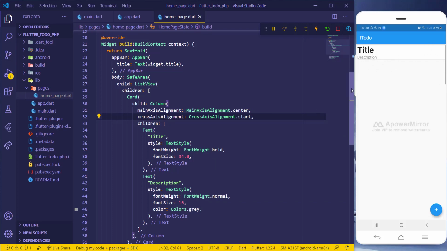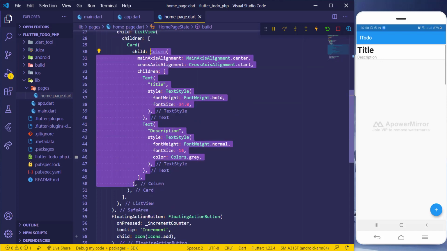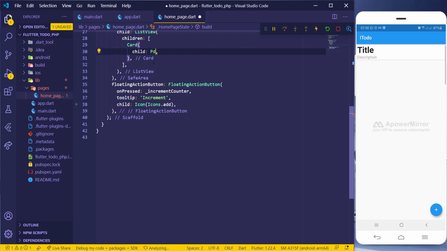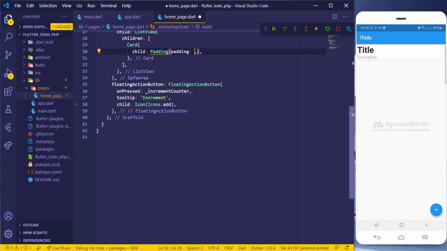Now I need some padding in the card, to make it look a little bit beautiful. So before we even use the column, we can wrap this column with a Padding, so that we can have some padding inside.